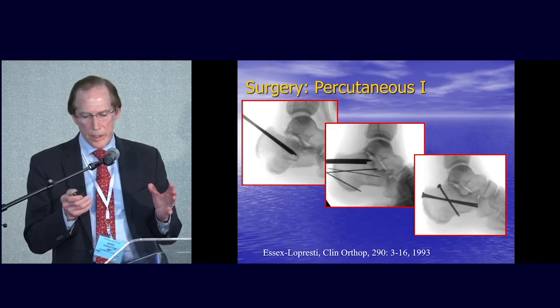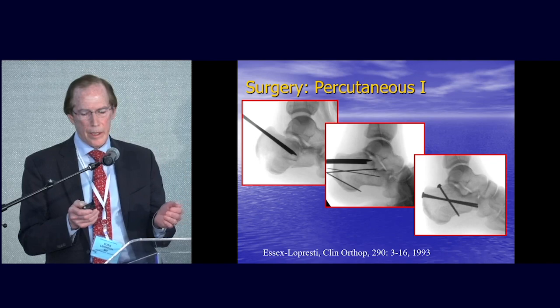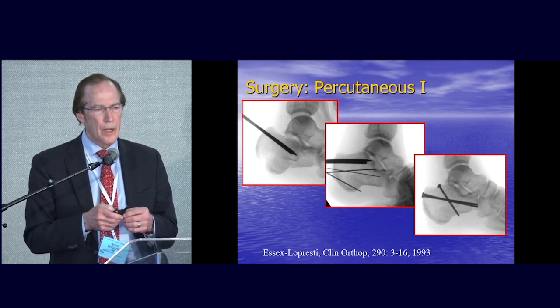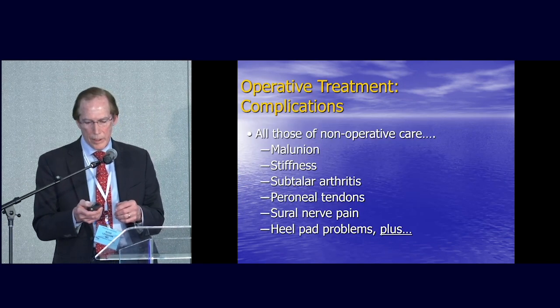This is kind of the emergent situation where you get an os calcis that's elevated and the skin is compromised. You put your screws in, get that out of the way, and take the tension off the skin. And then once you get it reduced, then you put your screws in to hold it in good position. And this holds it in a nice reduced position that looks good on both the AP and the axillary view.